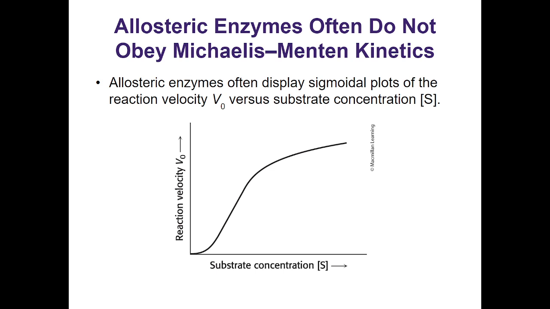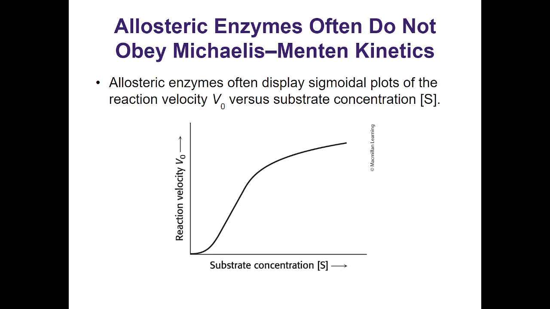Okay, so this is allosteric enzymes. So the allosteric enzyme is often not going to obey Michaelis-Menten kinetics because that allosteric interaction is going to change the binding, isn't it? Okay? So the allosteric enzymes are often going to display sigmoidal plots. This is a sigmoidal plot. So yeah, it looks like an S shape. Okay? Usually irregular sigmoidal plots, not perfectly symmetric ones.